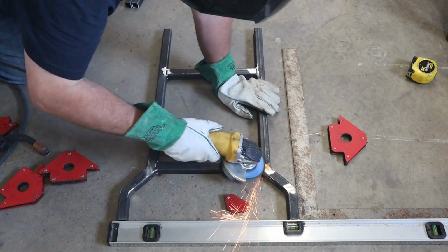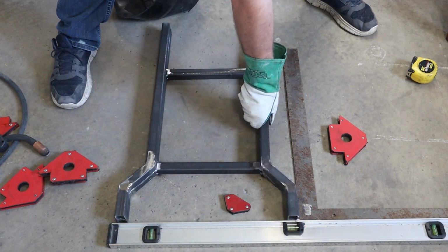Now that I'm happy with them, grind those tacks off flush, and I'm going to build the other one right on top of it so it's identical.